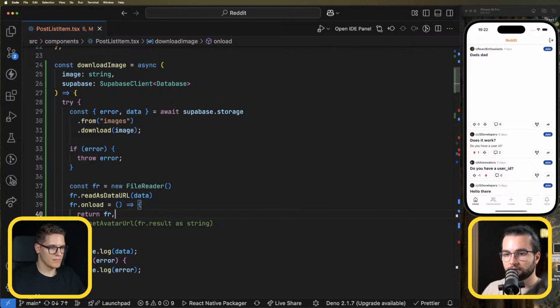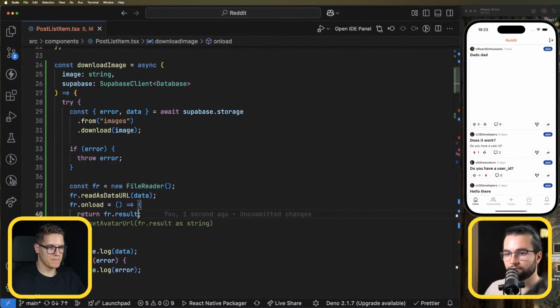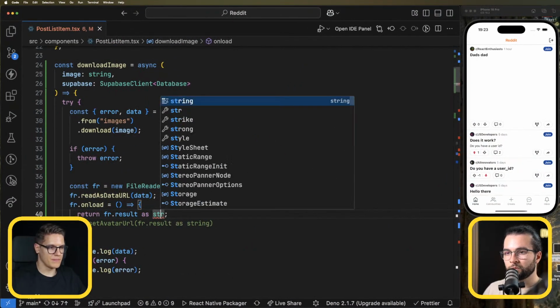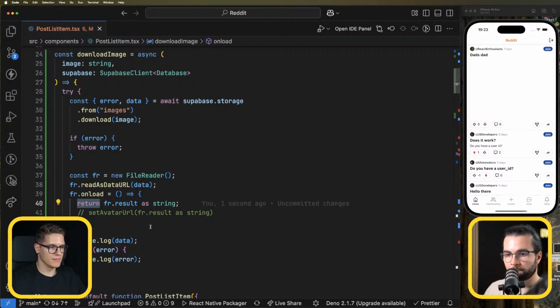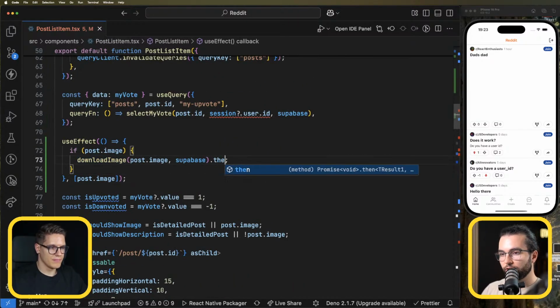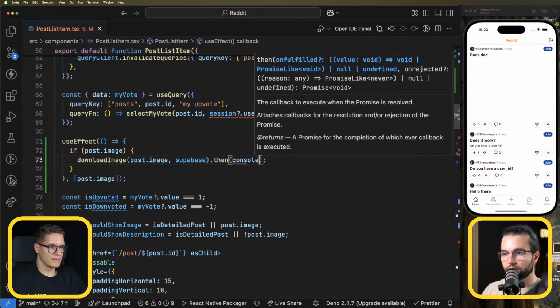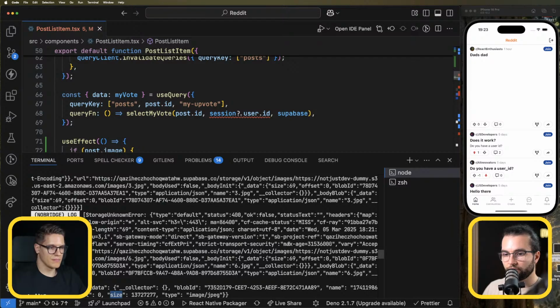Reader.result as string. So here when I call the downloadImage, I can do .then console.log, without calling it, just giving it to that.